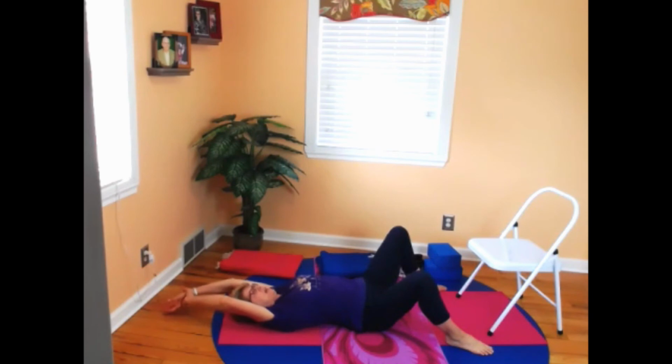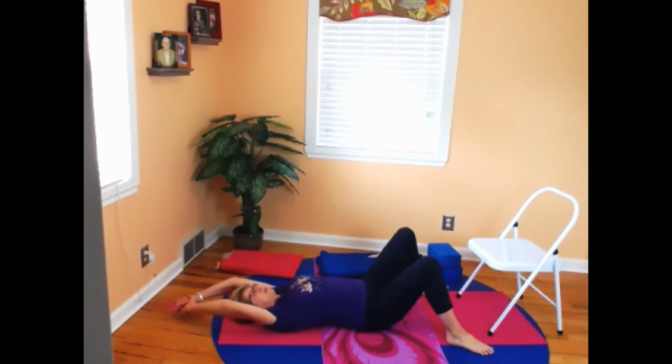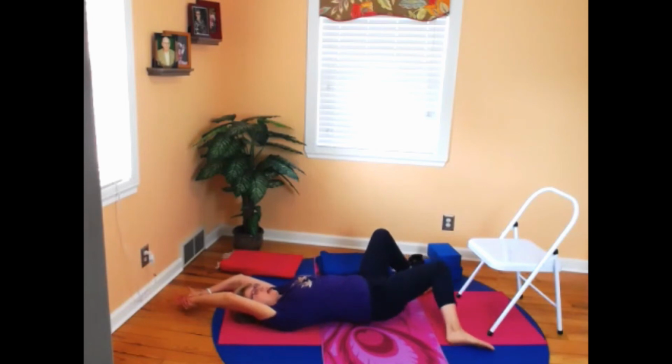Let's try it on the other side. So grab the back of the left wrist, drop the left knee down, gently pull that left arm to the right. Good, and come back to center. Let's try that once more each side.